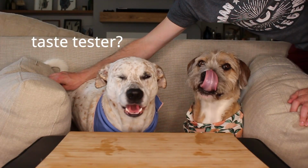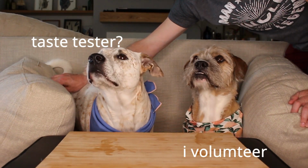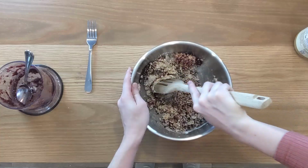Not only can fatty or novel foods upset your dog's GI tract, but a lot of the seasonings and foods that we do also eat can be toxic to our pets. So today, we're gonna talk about what foods you can give to your dog, in moderation of course. And today, we'll also let my own dogs be our official taste testers for these ingredients. Our recipe today is going to be a dog treat baked that incorporates most of these ingredients that we talk about. So stick around and let's dig in.